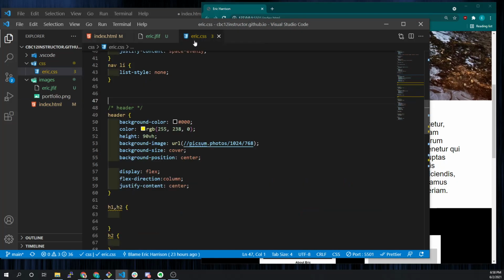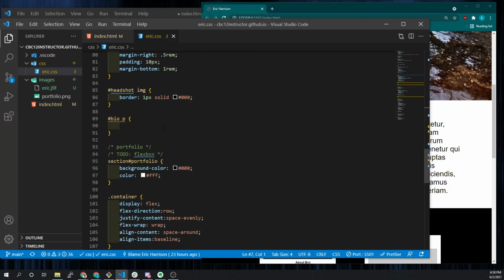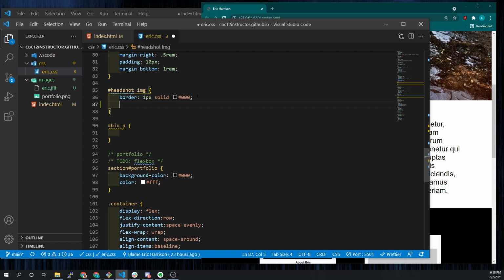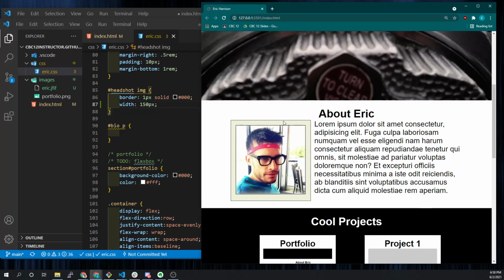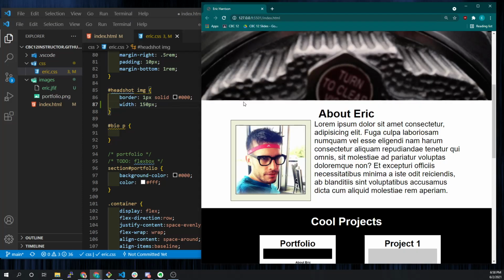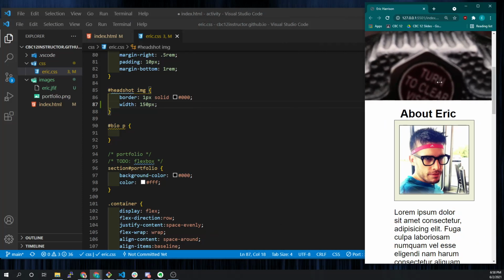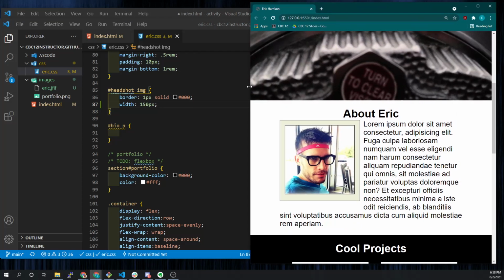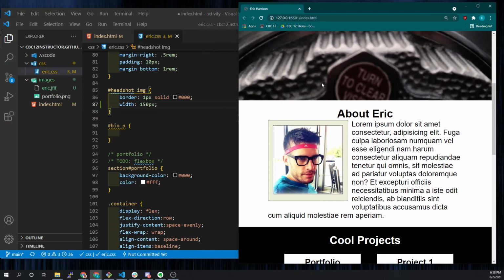We could have also gone into our CSS and edited our image, so I could have said width 150px. What we probably want to do when we make sure this works well on mobile is consider the mobile view, where I probably don't want a picture that big of myself. That seems ridiculous. But we'll cross that bridge when we get to it.